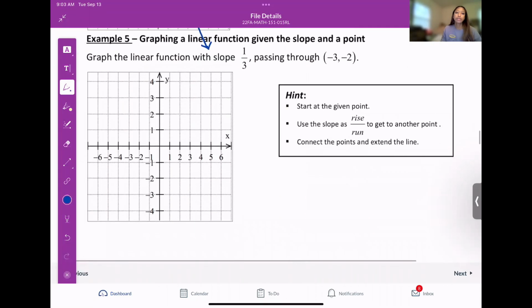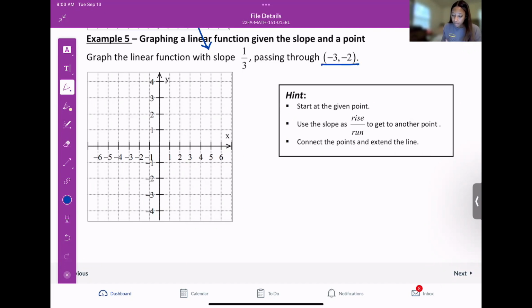In example 5, we started off where we're just given a slope, no point, just a slope, and we were able to graph that line. Then we're given the actual equation of the line, so the y-intercept and the slope, and we're able to graph that line. Now we're given the slope and another point, a point that's not the y-intercept, okay? We're gonna start this one off similarly to what we did in the last problem. Plot the point that we're given, and then we're gonna use the slope to find other points. Our slope again is 1 over 3. So we're gonna go up 1 unit and to the right 3 units to find another point.